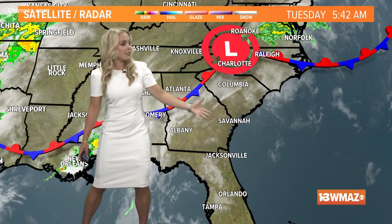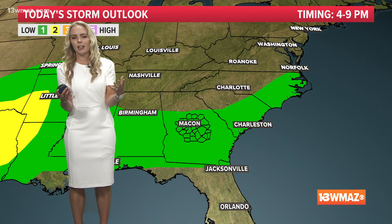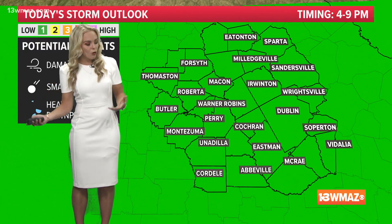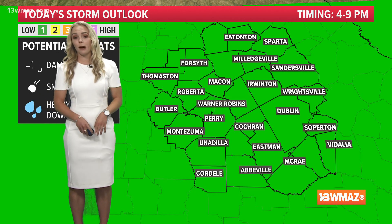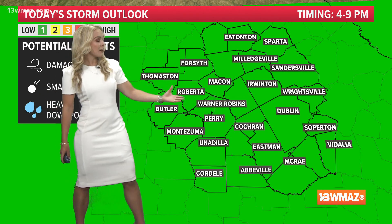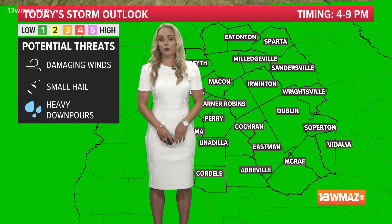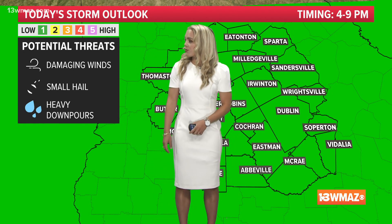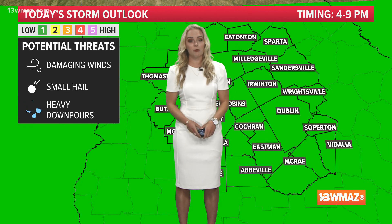What this front is doing is trapping in a tropical air mass below it. As we start to have a sea breeze front set up today along the coast, we're going to have all that moisture and all that heat to help lift those showers and storms through the day. That front will also add as a lifting mechanism, but all that moisture is essentially going to stay in our forecast area and allow for another semi-widespread chance for showers and storms today. The area is also under that level one, one of five threat for severe storms, so we could potentially have an isolated strong to severe storm. The timing is between four and nine — we'll be looking for damaging winds upwards of 60 miles per hour, and in any severe storms 40 to 50 miles per hour and stronger, some small hail is also possible.